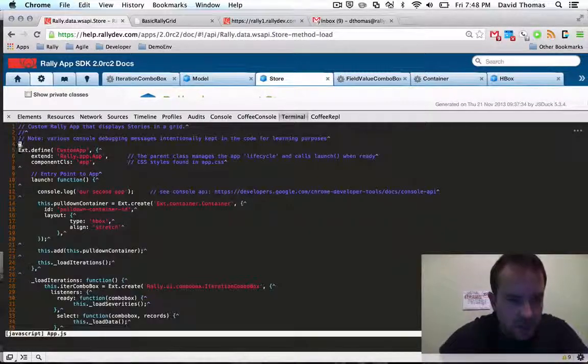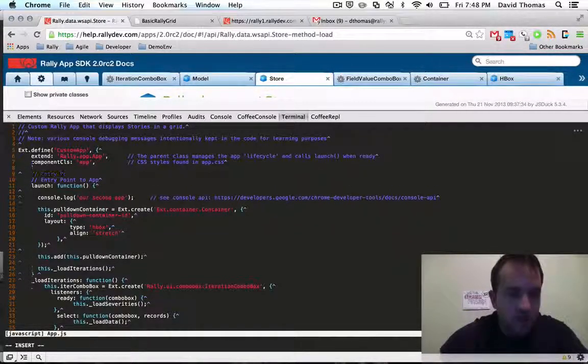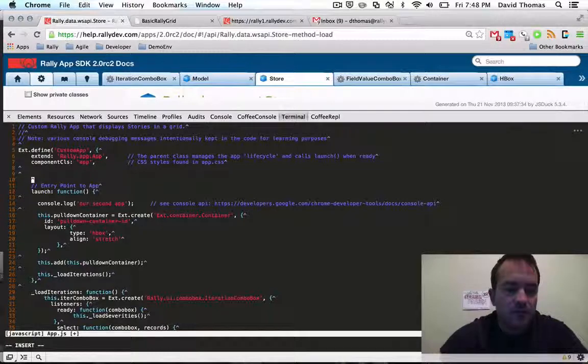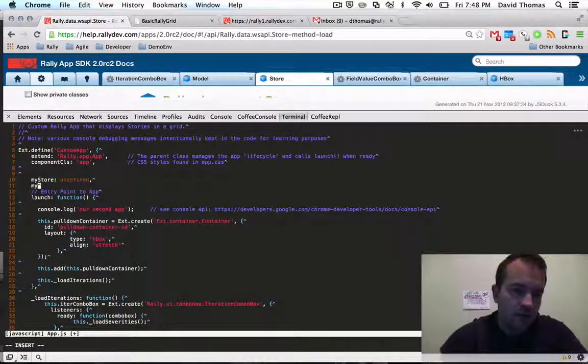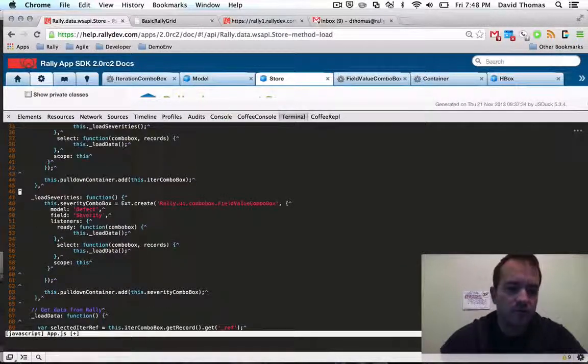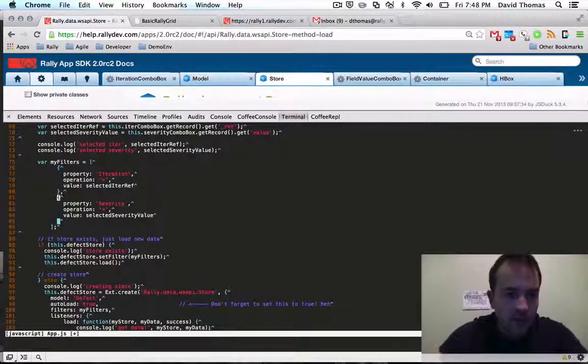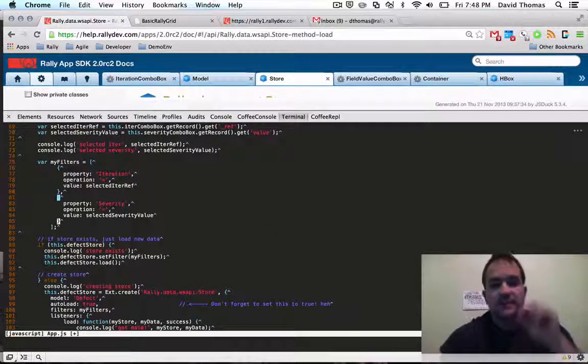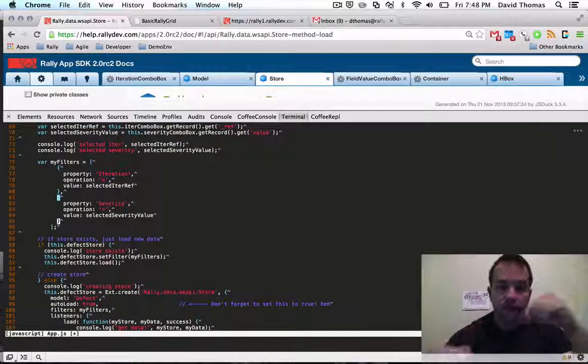Now you could be nice to someone who's reading this and go up to the top of your app and create my store undefined, my grid undefined. That way people kind of know that you're sticking stuff up there. It wasn't necessarily required, but that might be kind of nice to do. But going back down the code, that was vital because that's how we test whether they exist or not, and lets us reuse them.